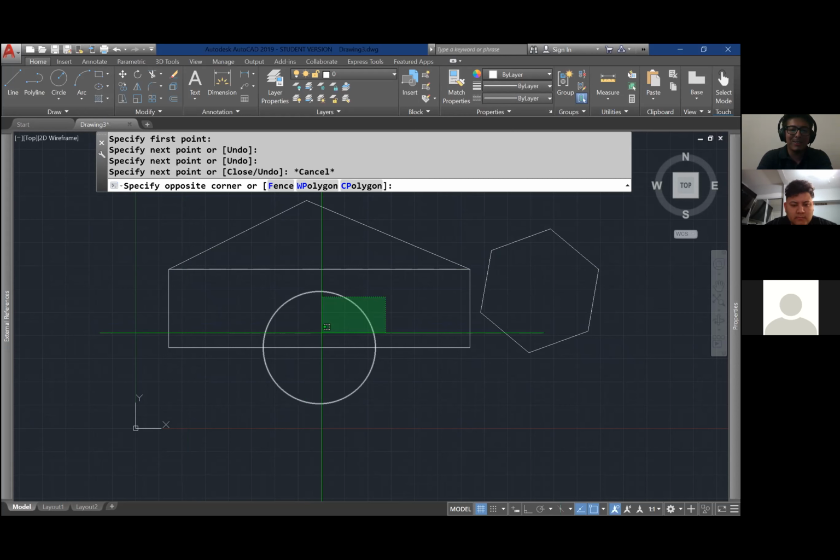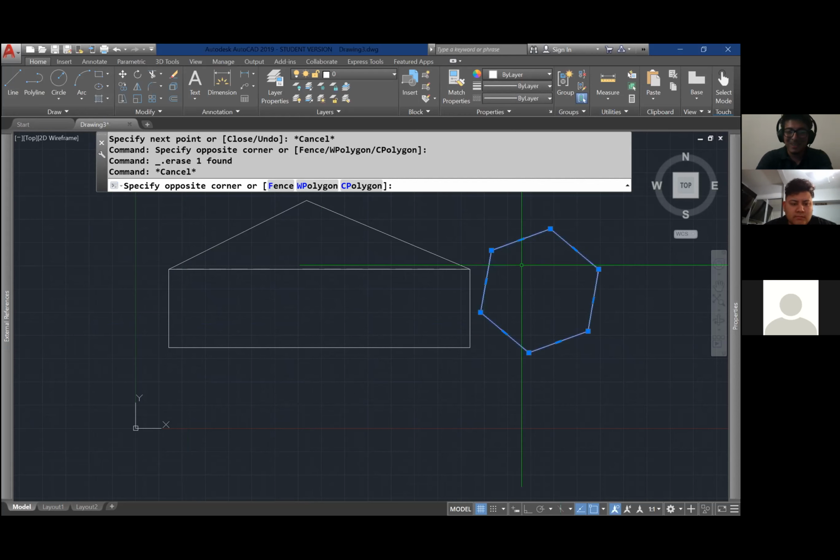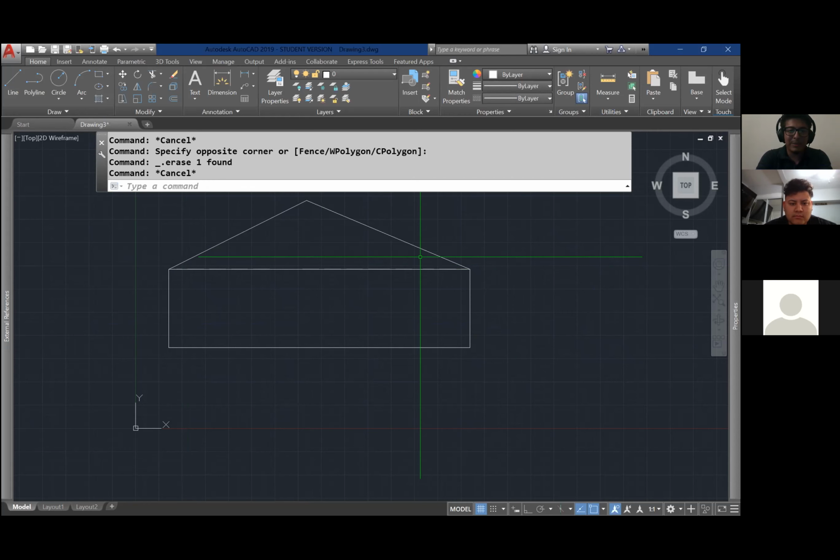See? All right, delete that. And just in case you're wondering, I'm just selecting it and pushing the delete key on my keyboard. I'm selecting an object and then just hitting delete on my keyboard. You can also select an object and type out erase, and it'll erase it. So whatever works best for you guys.